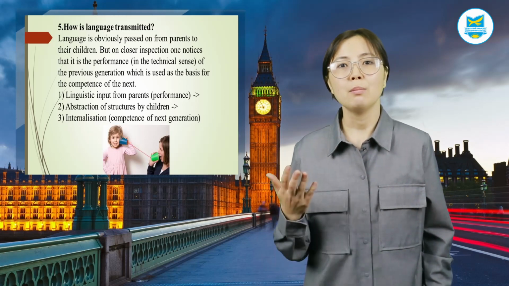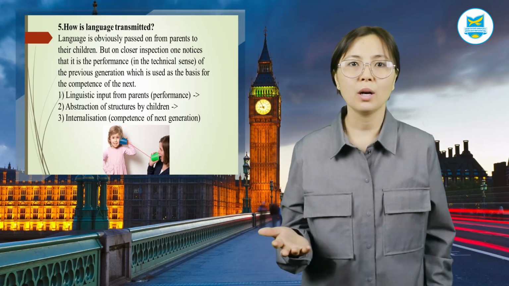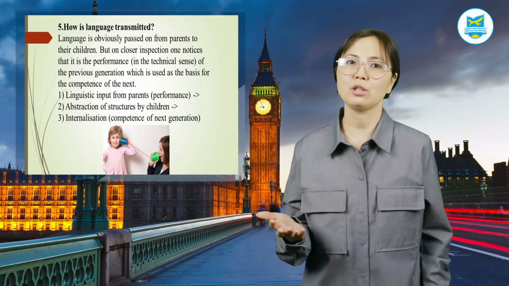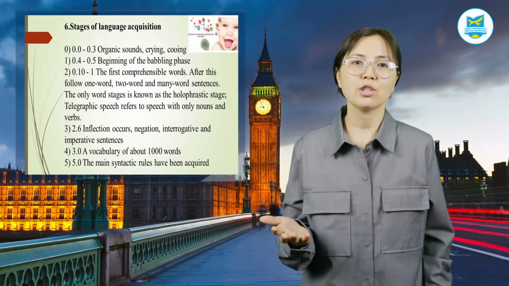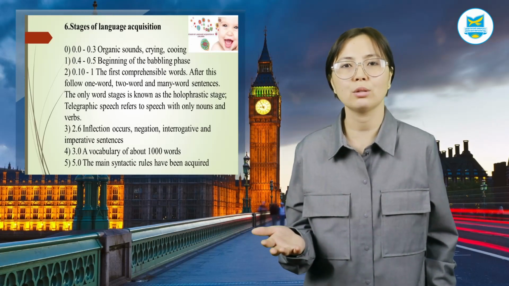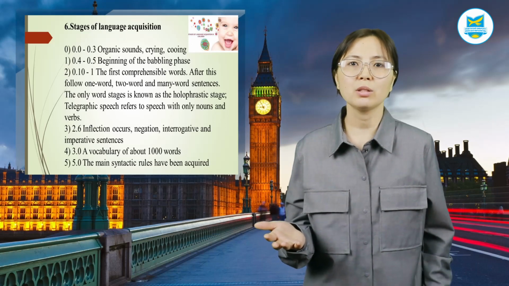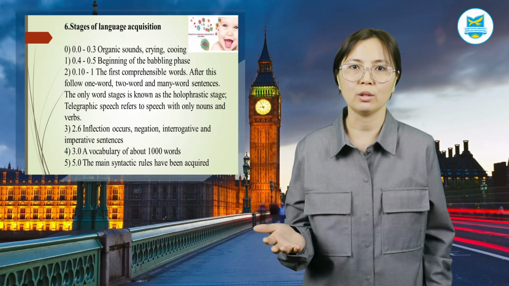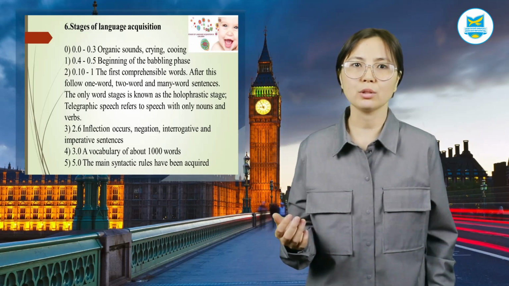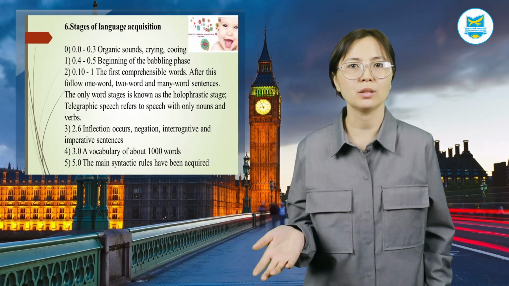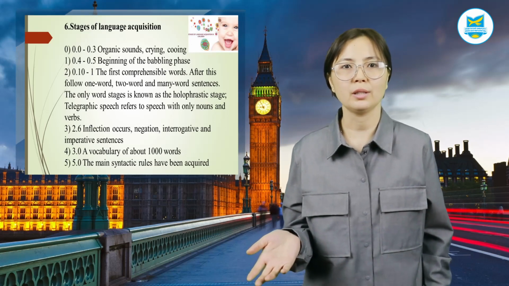The above model is the only one which can account for how children can later produce sentences which they have never heard before. The child stores the sentence structures of his or her native language and has a lexicon of words as well. When producing new sentences, he or she takes a structure and fills it with words. This process allows the child to produce a theoretically unlimited number of sentences in his or her later life.